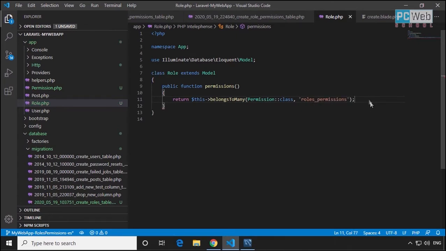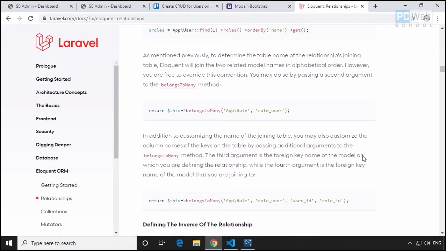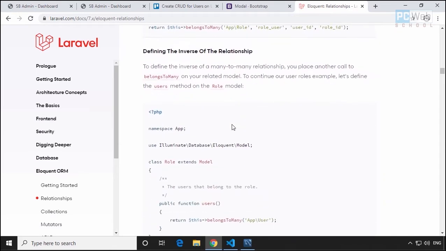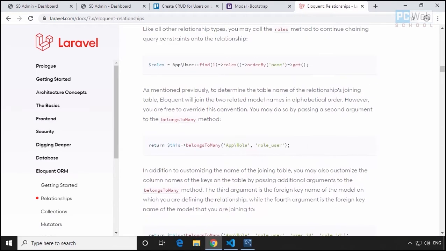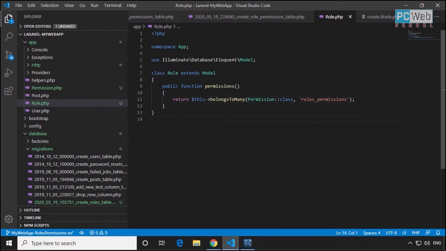So somehow Laravel will know how this will be found, and if you need to specify the keys for this relation, for example the foreign key, you can specify the third and the fourth parameter here. This is for the table we are in, and this is the table where we want to reference this. So just read through this and you're going to understand. But for what we need, I think this is enough to be able to use it. So just use this parameter here. Yeah, this is the name of the relation table.